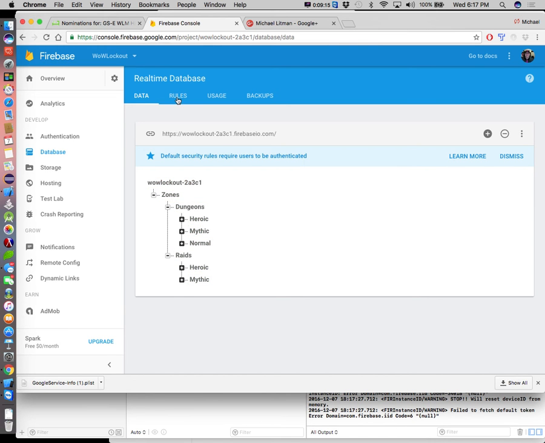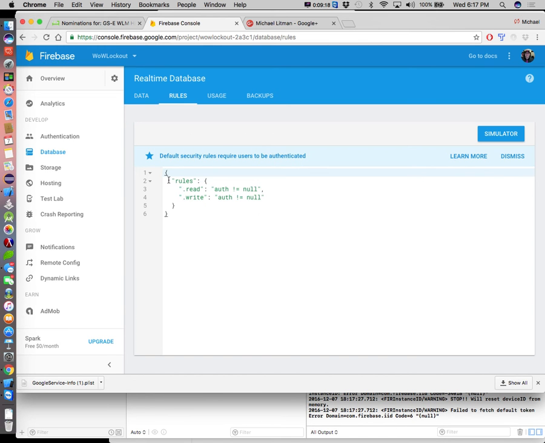Database, go to rules. Oh, we're doing no authentication. So the default security for this is, so this should be read is true, write is true.